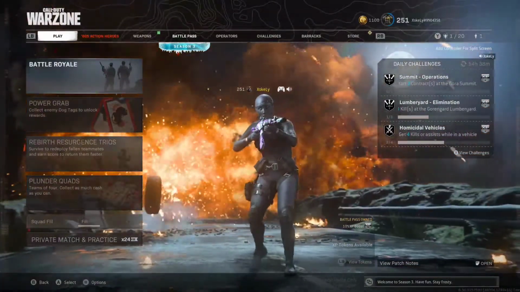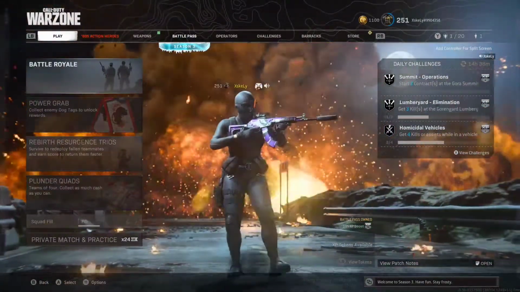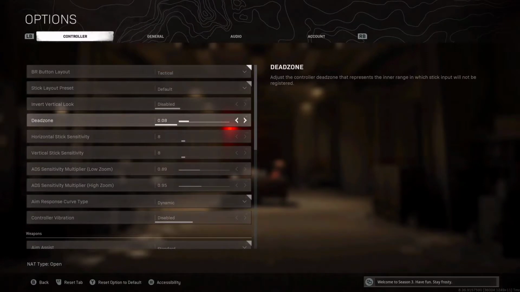So, alright, first off, I'm going to get into my sensitivity and why I use it. As you see here, my dead zone is 0.8, and 8.8 horizontal and vertical. I'm going to go through this one by one. So dead zone, it's really just about your controller. Don't copy my dead zone at all. Dead zone is like your stick drift. Just imagine a little circle on the inside of your stick, and when you push it, it has to get pushed a certain amount so it can register that it's being pushed. So this is really just for stick drift.